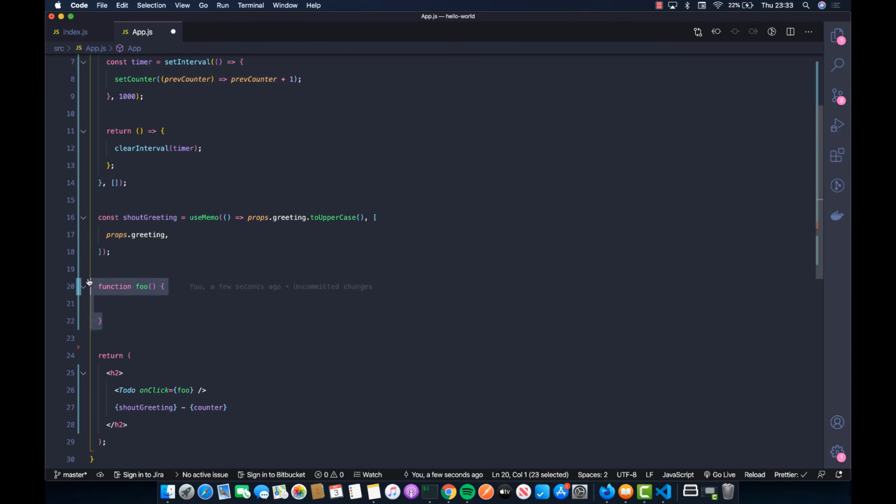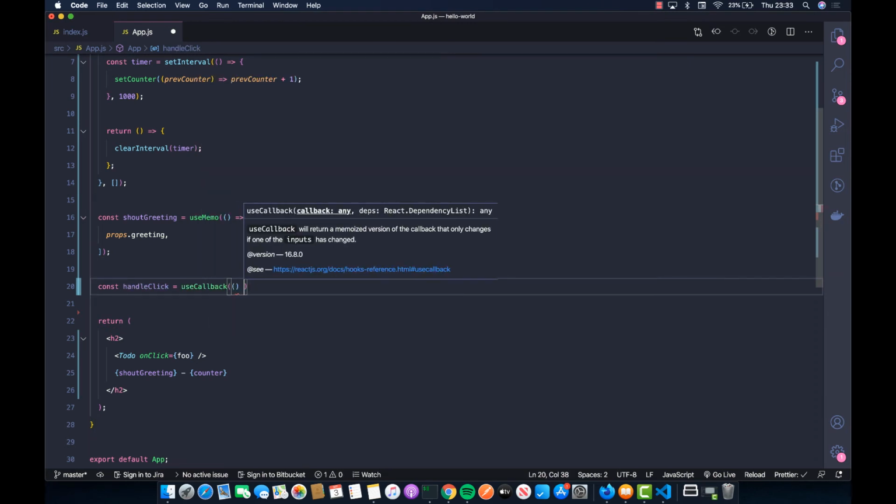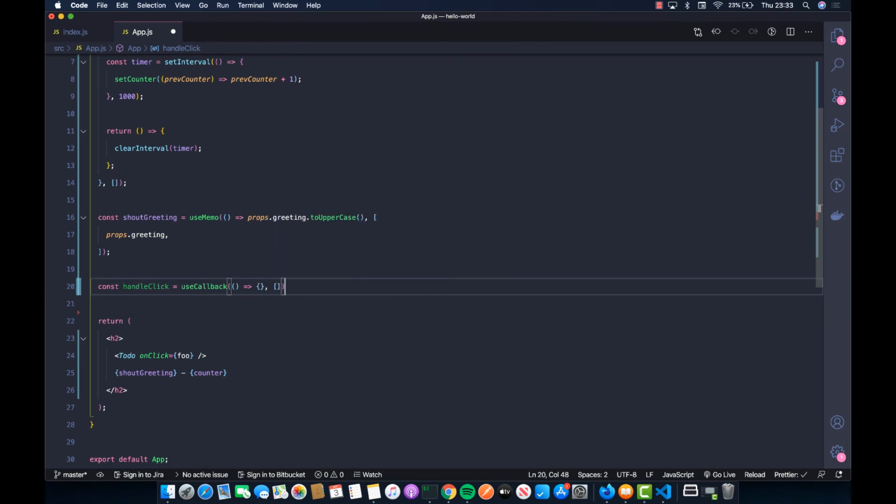So this is where the useCallback hook can come in handy, and it'll look like this: handleClick. Let's name it something, and we'll use the useCallback hook. See, any hook, useEffect, useMemo, useCallback, they accept the first argument, and the second argument is the dependencies, which will be used to determine when the value on the left hand side would change.